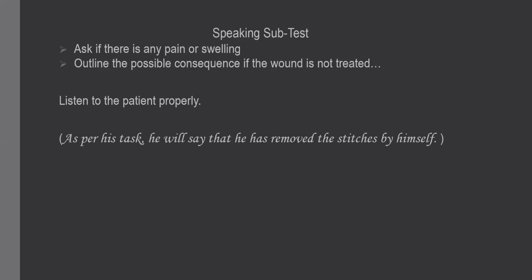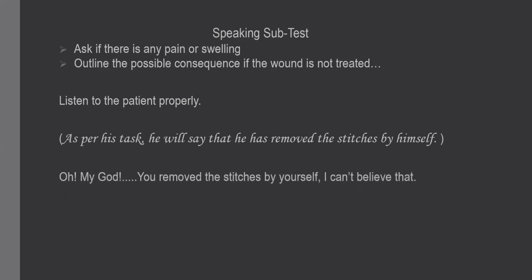So let's listen to what he said. According to his task, he has to say like this: he removed the stitches by himself. Definitely he will say this. And you know very well that stitches removal should not be done by the patient himself, right? It's totally against medical ethics and medical procedure. So as a medical professional, you have to be shocked by the news that the person didn't come to the hospital and removed the stitches by himself. It's shocking news for you, so when you hear this, you should have an expression for it.